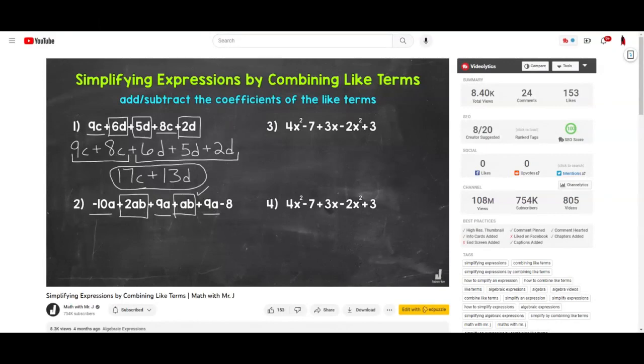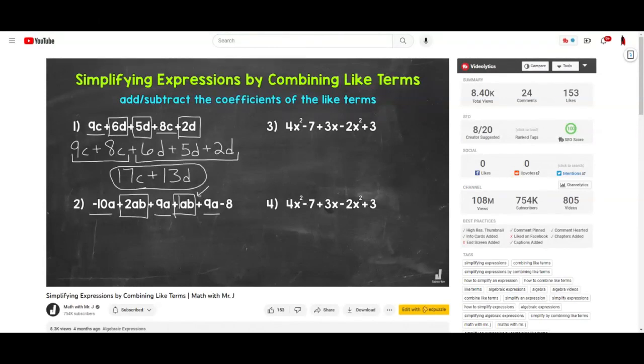Now this term right here, ab, does not have a coefficient written in front. Whenever we see this, there is an understood coefficient of 1. So this is 1ab. And we're able to write that 1 in as the coefficient. And it's helpful to do so when combining like terms. That way you know you need to combine that 1. Are there any other like terms within this expression that we can combine?